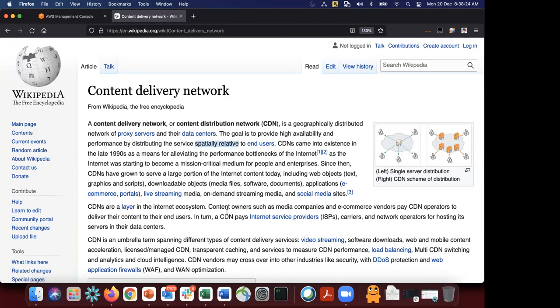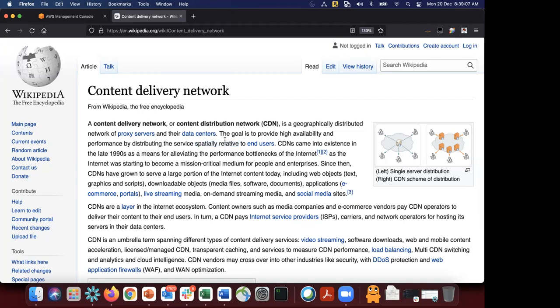Right? When you say spatially relative, what does it mean by spatially relative? Which means you're geographically closer, right? Because usually, if you're closer to a certain specific service, the performance of that will be much higher because the latency will be lower. Right? For example, we are in India, right? So now if we need to read some file or download some file from US, latency will be much higher because it has to cross several thousands of miles across the entire network, and it has to fetch that file from the origin server, which is in the US, right?